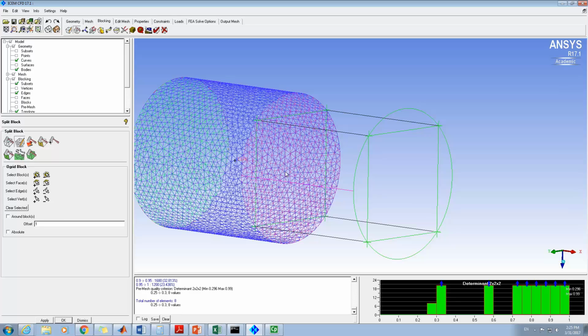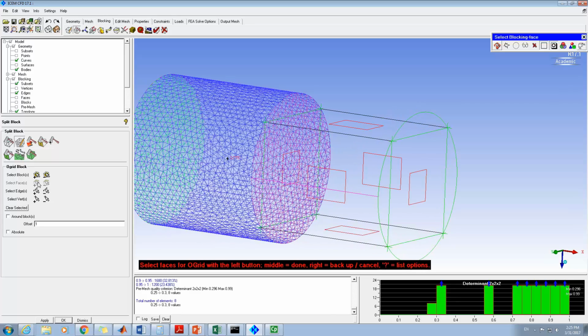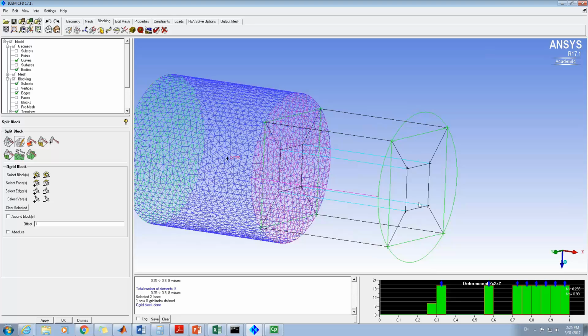To use O-grid, again we have to first select surfaces, which we will eventually split. After we create the O-grid, this surface will be split into 5 parts, correct? Part 1, 2, 3, 4, and 5. So this end surface and that middle plane in fact are split by our O-grid. Then pre-mesh.